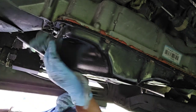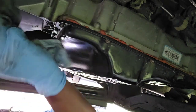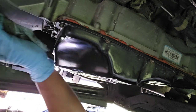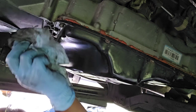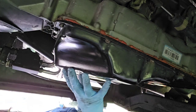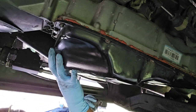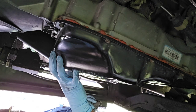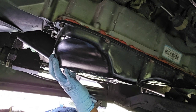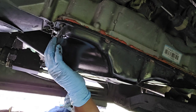You're supposed to service it, I think, every 60,000 miles. It's the 68RFE transmission. This truck has over 539,000 miles on it, but the transmission was replaced. The stock original transmission was replaced at 317,000 miles. So this one has about 22,000 miles on it, and this will be my third time servicing it.